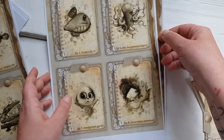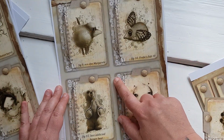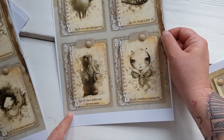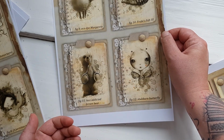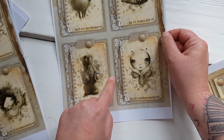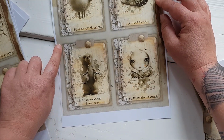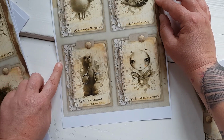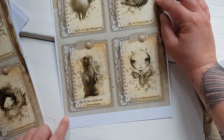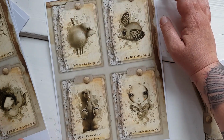So I came up with the idea to put my journaling cards for this item onto a coffee dyed background. So as you can see, the background of the journaling cards is not white. So when you cut around and you have some problems with fuzzy cutting, you won't have some white frames here and somewhere not, and you won't have an ugly cut thing. But when you are not able to cut exactly here, you don't have to worry about it, because you have this coffee dyed thing in the background, and that makes it a little bit easier for those people who have problems with fuzzy cutting.